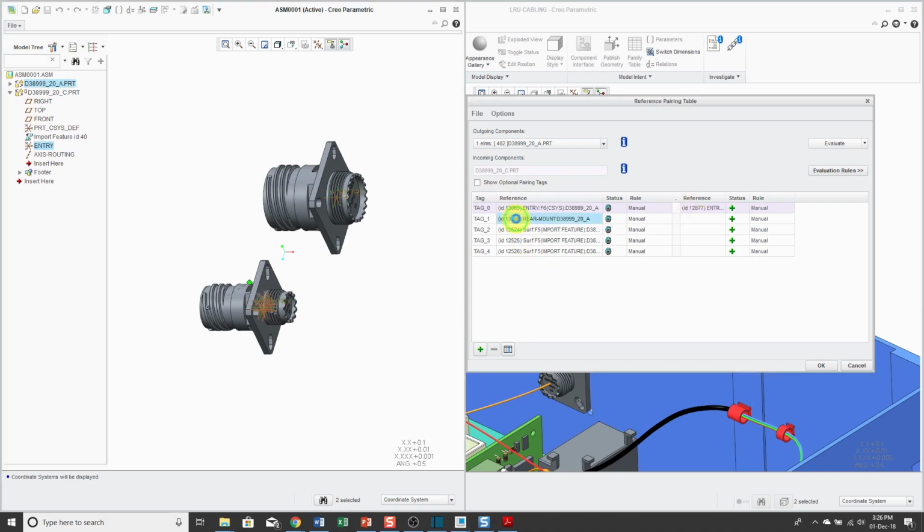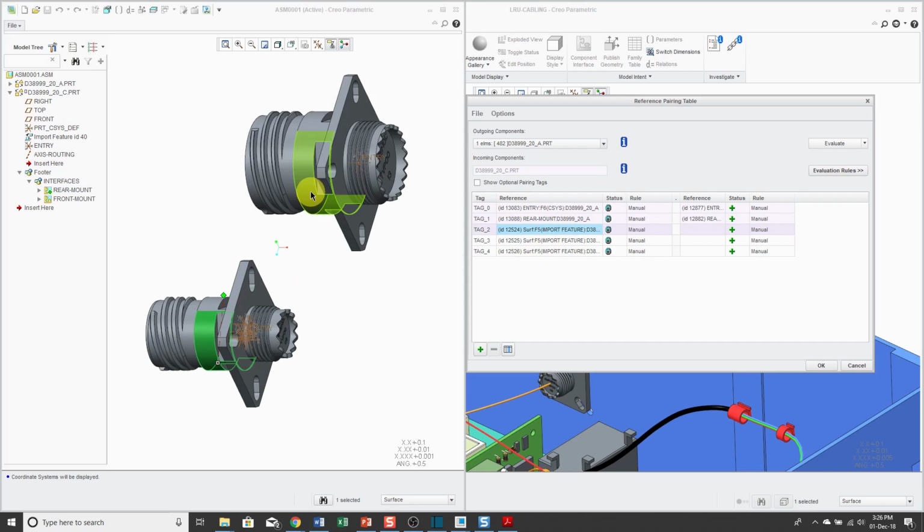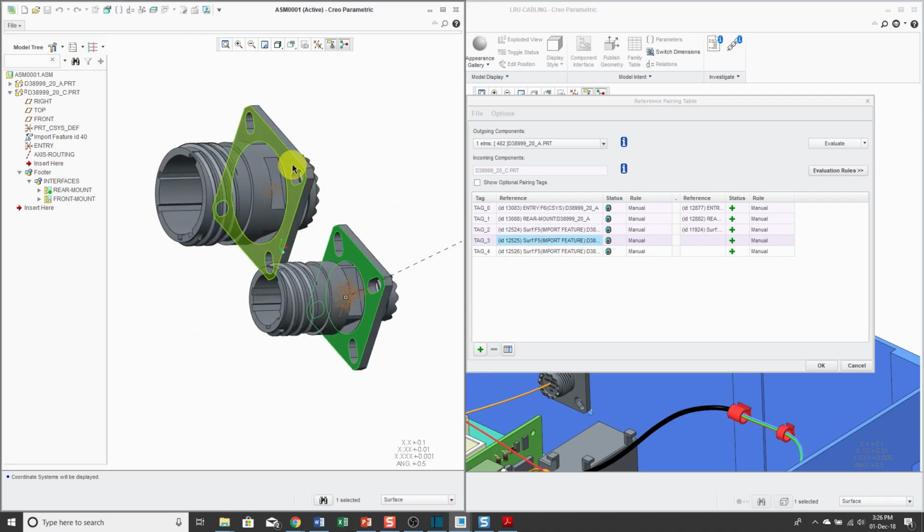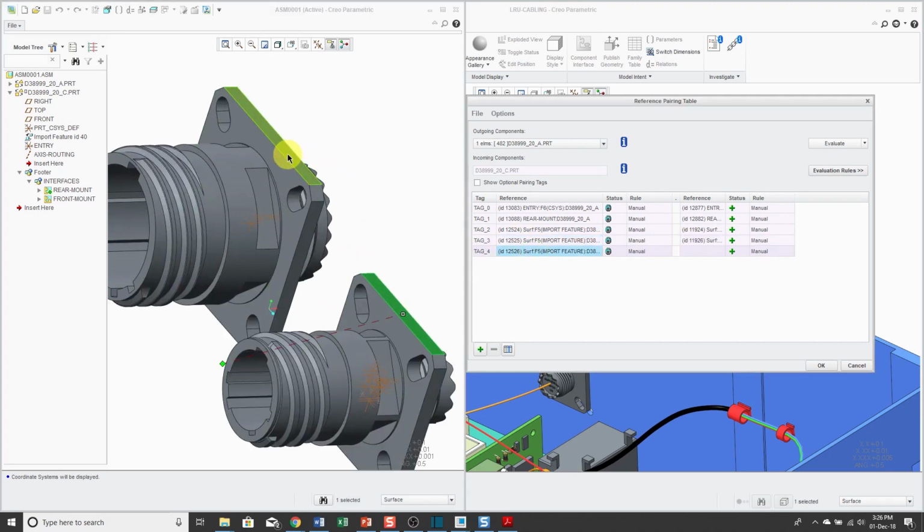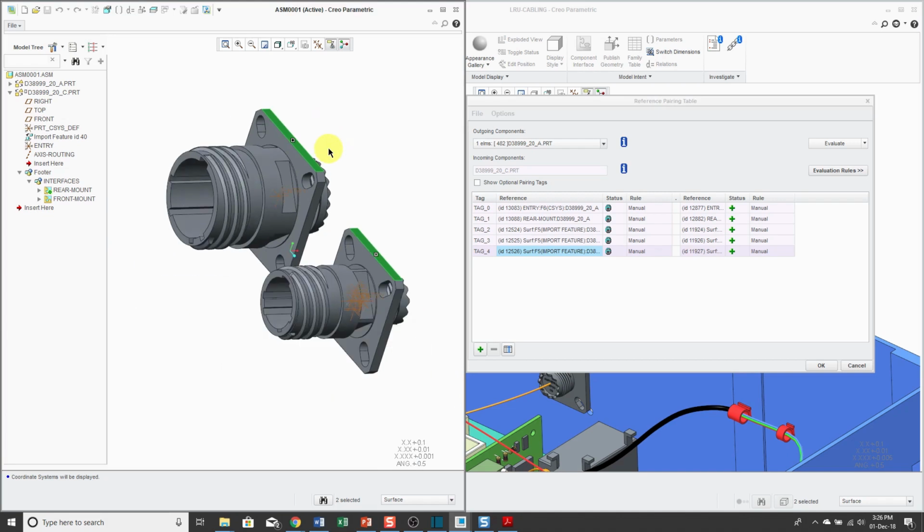Next up for the rear mount, what corresponds to the rear mount component interface? Let me go to the footer, interfaces, and pick rear mount over here. Then for this particular surface, I can pick the surface over here. There's also a green diamond, and you can grab that green diamond in order to link it up, but you don't need to do that. You can just pick the corresponding geometry. All right, the surface corresponding to that surface over there. And the fifth and final reference, let's pick this flat planar surface up over here.